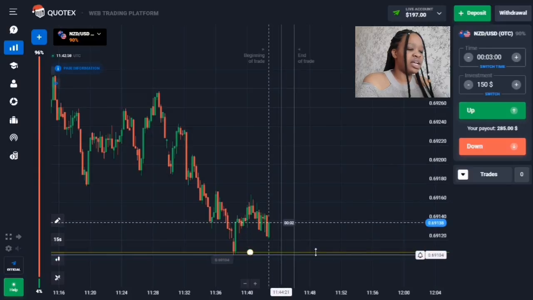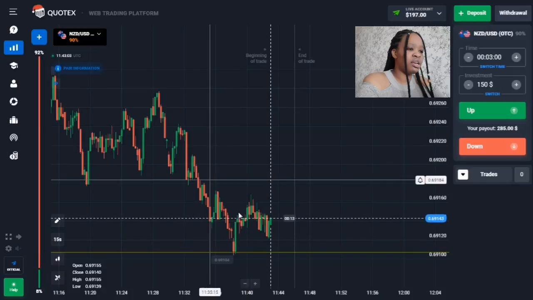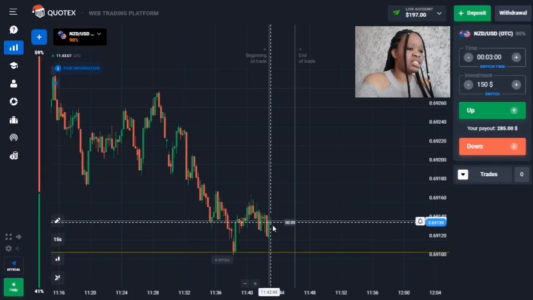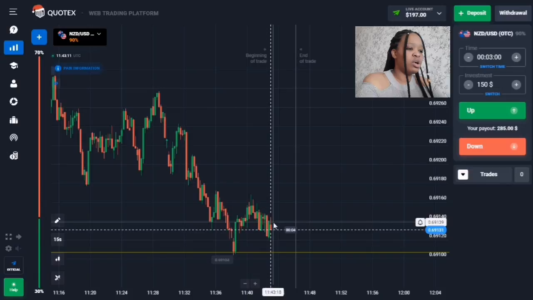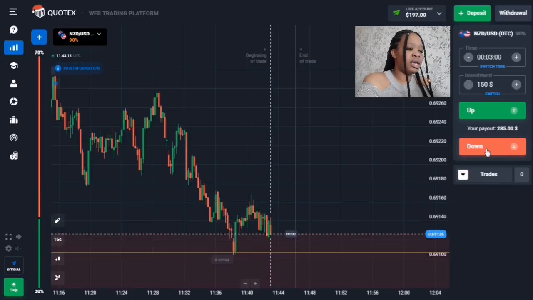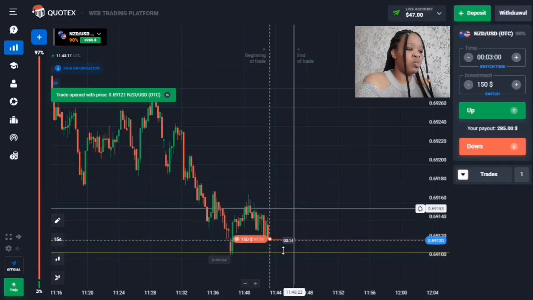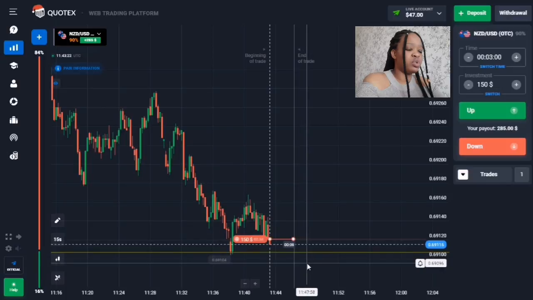Well guys, here we can see the similar situation. Also we can see the downtrend and price touched this level and bounced back up a little, and after this there's a rollback. Downward movement is continuing to support level, so I'm thinking we need to open a 3-minute trade down, because I think we'll expect the level to be broken through and we'll collect our profit. So let's check it and see.